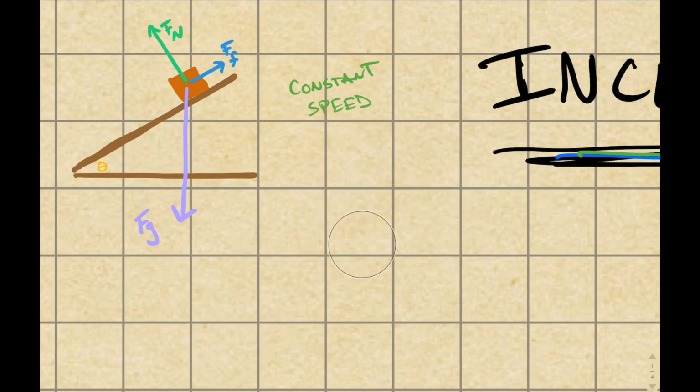But so we get rid of all this, and again we say that this thing is traveling at a constant speed, and this is a really typical problem that we'll see on the Regents, we'll see on multiple choice, and obviously you'll see on your test. And so what this comes down to is the fact that whatever the forces are here, they have to cancel out in that similar situation. You notice the picture is very similar to the one I just drew, but we have this ramp here that, for whatever reason, we feel like complicates it.